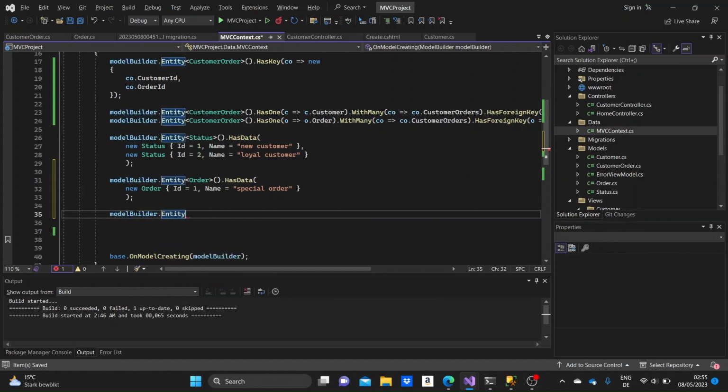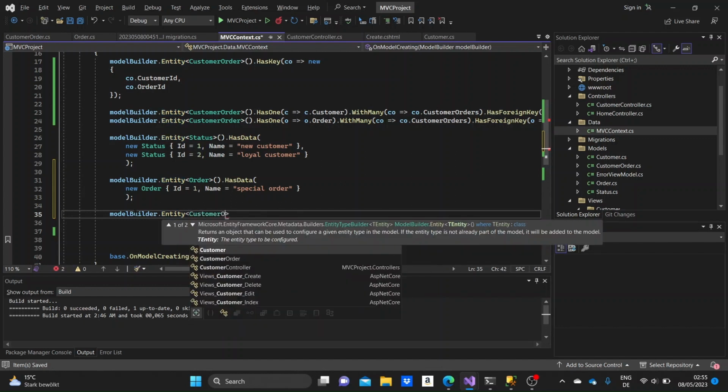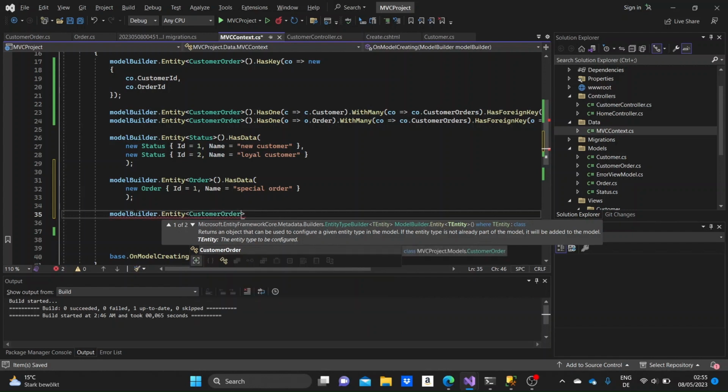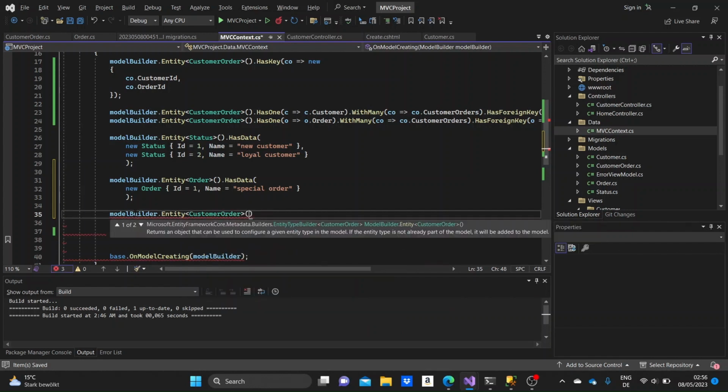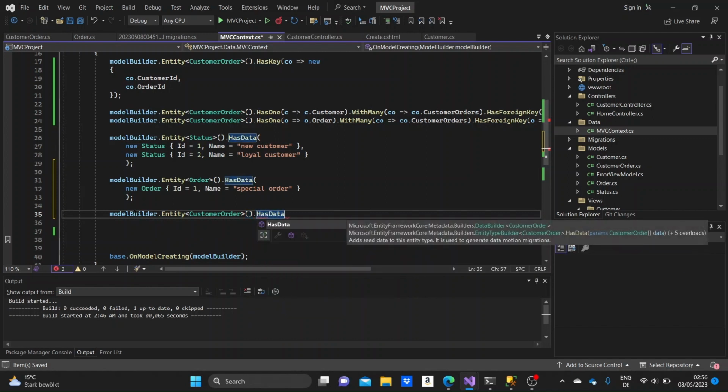And additionally, we also need to specify a connection between the customer and the orders. So, for example, we can connect the customer with the ID 1 with the order that has an order ID 1.